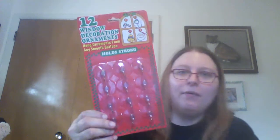I did actually go toy crazy this weekend, and you will see why. Okay, 1 bag. 2 bags. Okay. This one's a few more rummage sale finds. So I found these for like a quarter. They're little window hooks, and I make ornaments that you can put either on your tree or in your window. So I like being able to provide some of those. So that was nice and cheap.